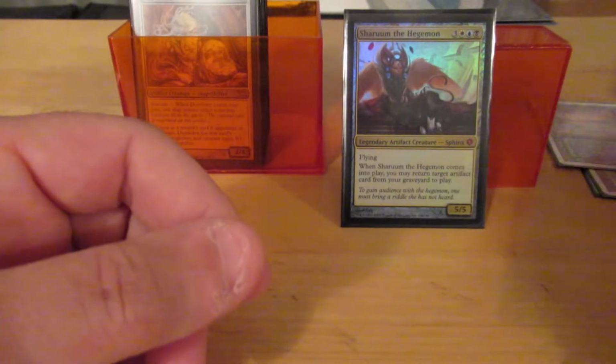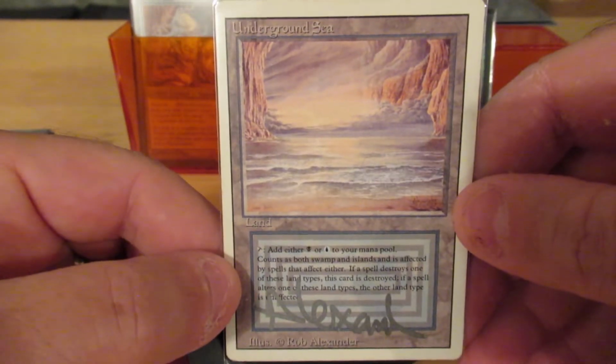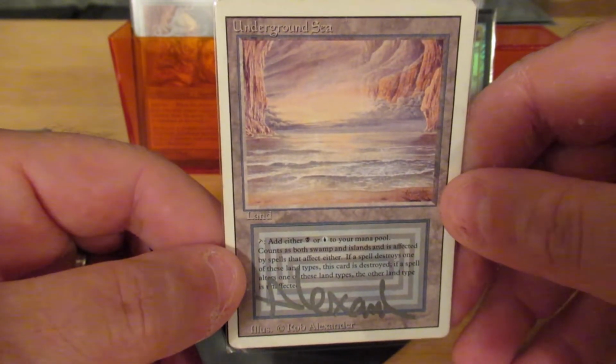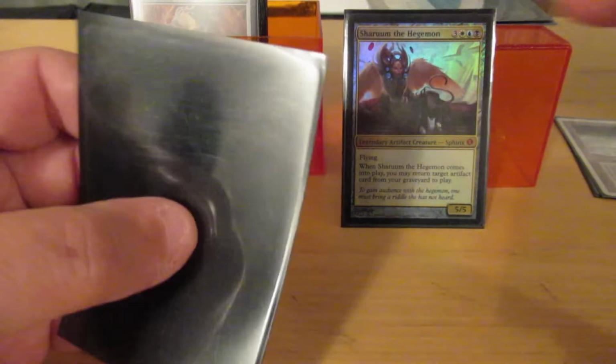So let's go ahead and take these out. Underground Sea. Now this one's in really good condition, and I got lucky. A friend of mine had an Underground Sea, this one, signed, and it was in a bit worse condition than the one I had, unsigned. So we traded straight across. I was really happy with that.